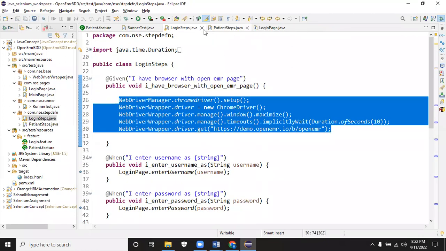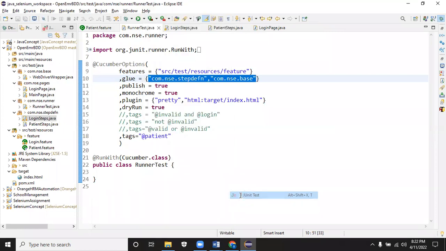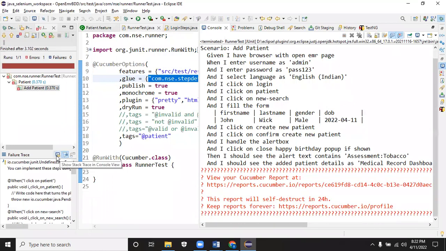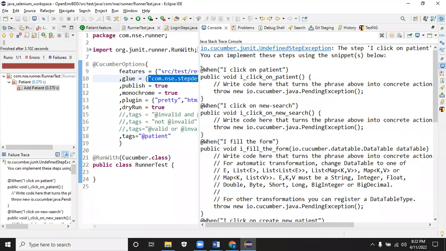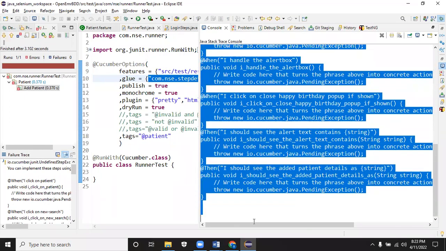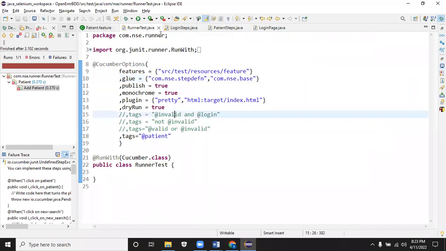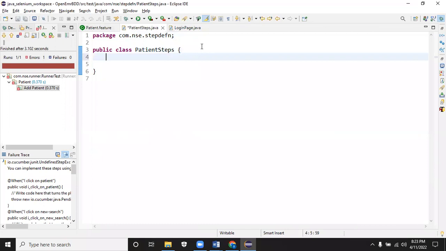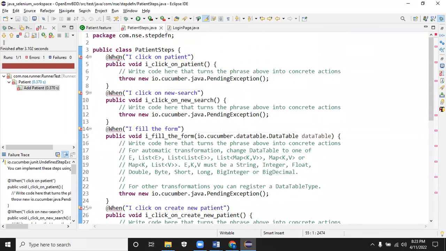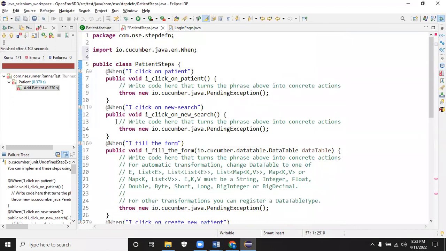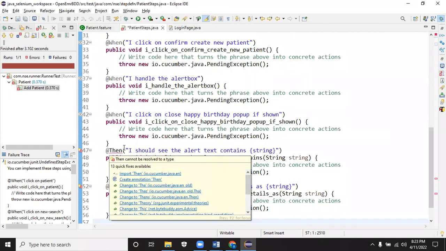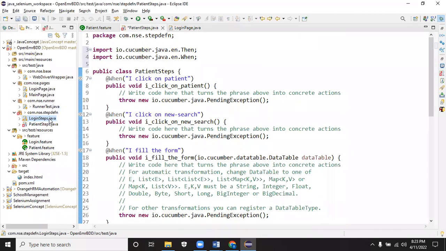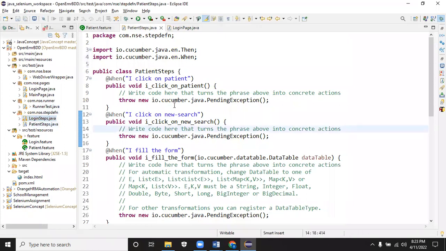Concentrate on the data table. So if I do a dry run, it will tell you which step definitions are not there. Let me do dry run equal to true. Under stack trace, I'll click, and I'll get a few methods. For these methods I need to create definitions. Let me copy the methods first of all. I'll go to patient steps, and in the patient steps class, I'll keep those methods. Okay, so given, when, using username, entering password, selecting the language, click on login, it's already there. So it will pick from the login page login step definition. The remaining I'll take from this class. Understood?